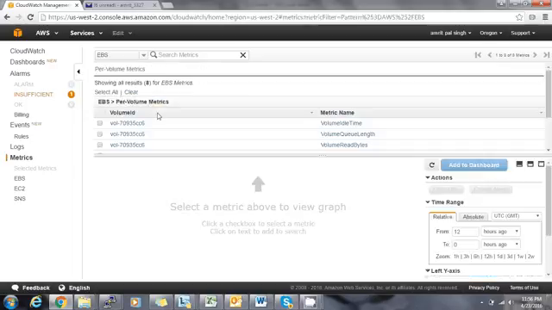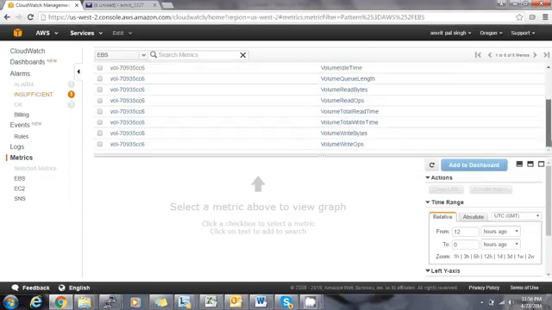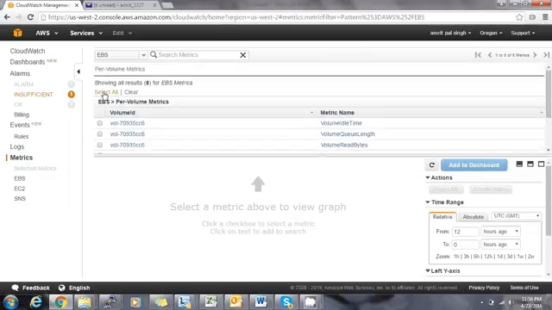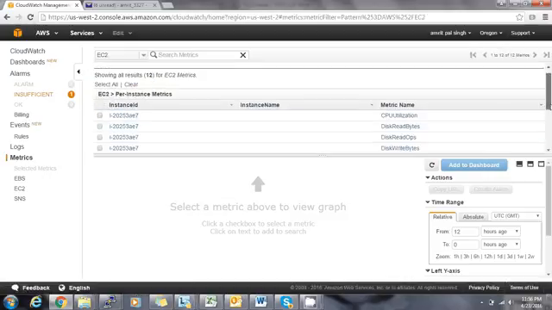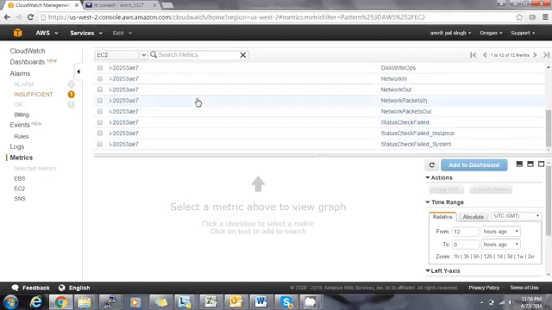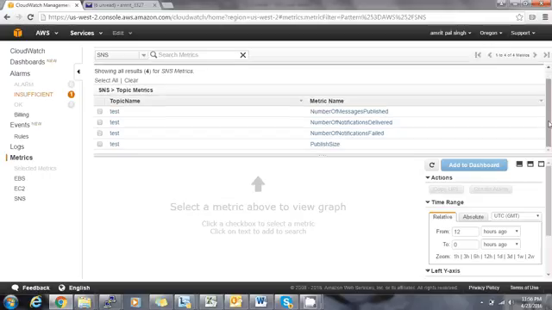You have storage metrics which include idle time, queue length, IOs, write IOPS, and then you have EC2, which includes CPU utilization, network in out, status, right? Then we have SNS: number of messages published, number of notifications failed. So these are the metrics which can be used in CloudWatch. So this is the basic idea which I just want to give you in CloudWatch.